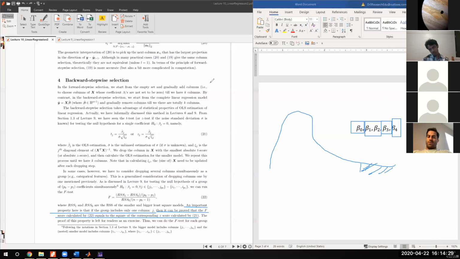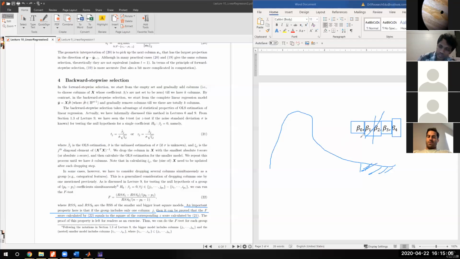And then exactly the same, you're going to repeat it. After dropping this group, for example, you have beta 0, beta 3, beta 4, and then do the OLS, the ordinary least squares regression. Then get a result. Sorry, I forgot one logic here. After dropping them, you're going to count how many columns you have. Here you have 3 columns, and then you compare the columns left with K. If it is less than or equal to K, you're done.